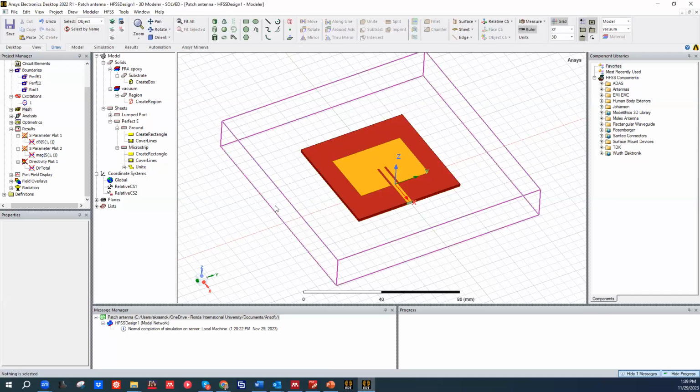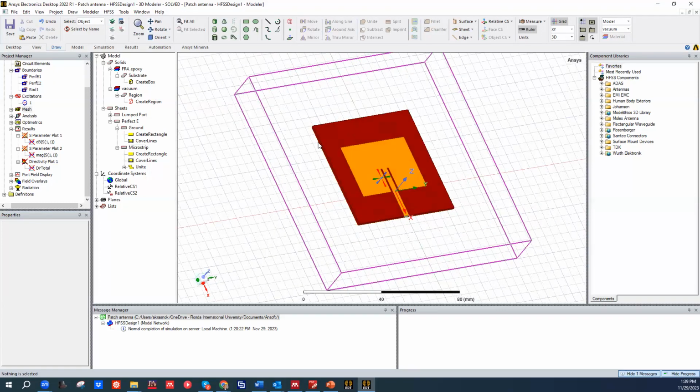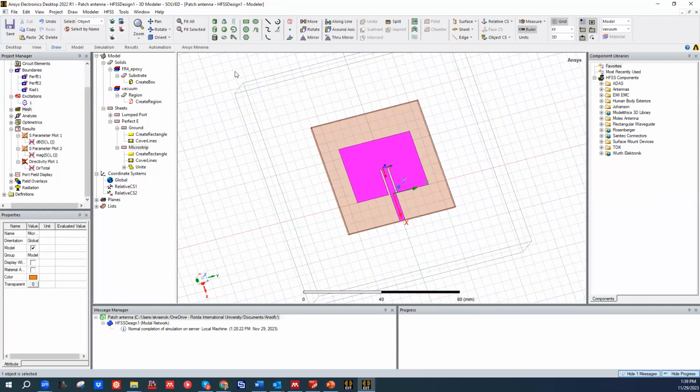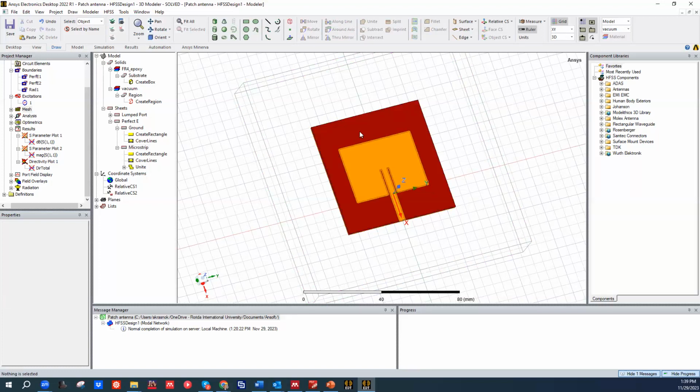Done. Okay, and it's going to be visualized when the simulation is done. All right. So now I have the mesh settings.